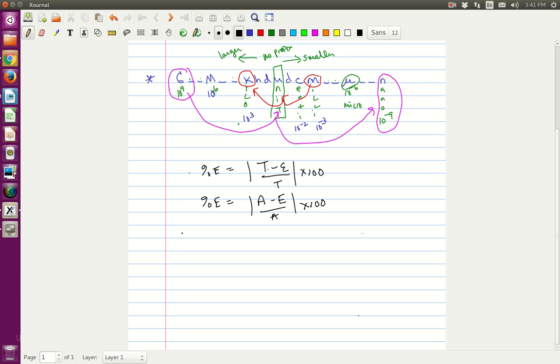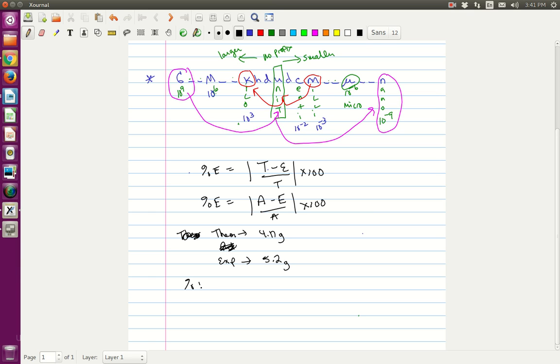So let's say that I'm measuring out, let's say that the theoretical value of my math, I'm not going to write out the whole word, okay? The theoretical value is 4.17 grams, and the experimental value, when I did the experiment, I got, let's say, 5.2 grams. So my theoretical, I should have gotten 4.17. I got 5.2. So we pick out the formula that we need, and we write the formula first.